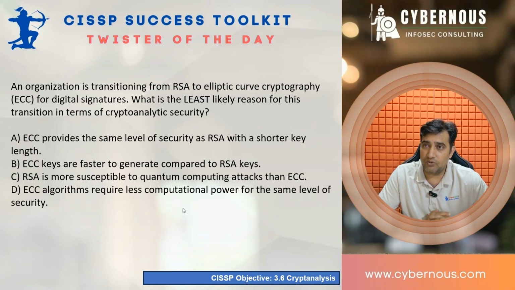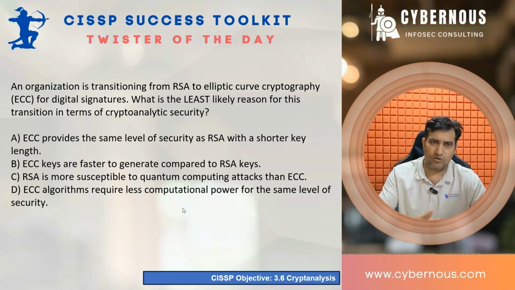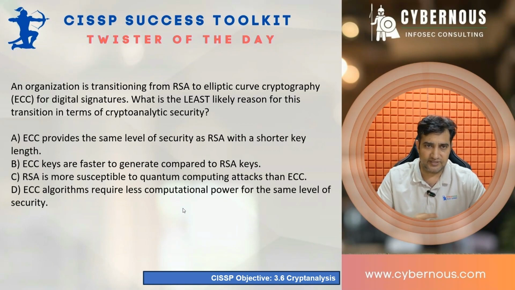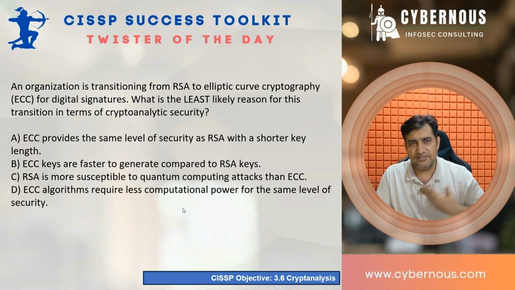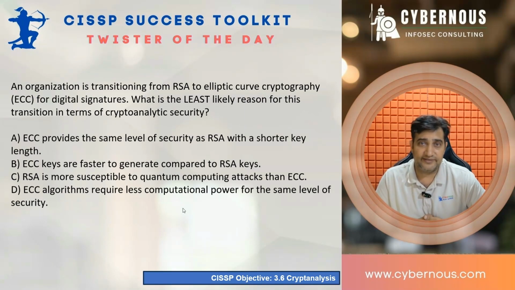Option D: ECC algorithms require less computational power for the same level of security, and that's very much true. ECC requires less computational power. That is why in modern devices, let's say mobile phones, instead of using RSA we would prefer to use ECC, because we don't have too much computing power. So that is where ECC plays a much better role than RSA.